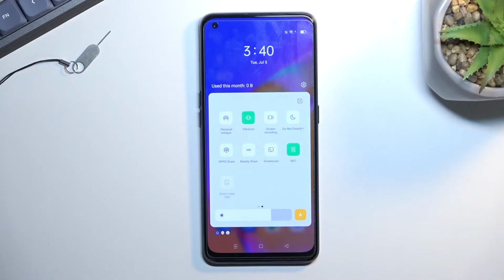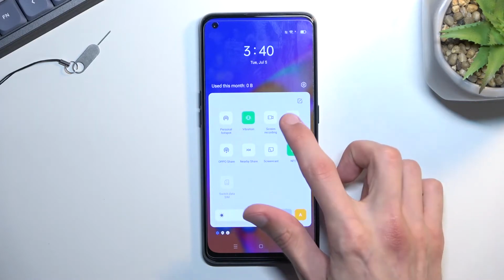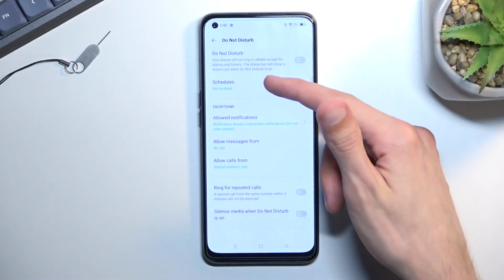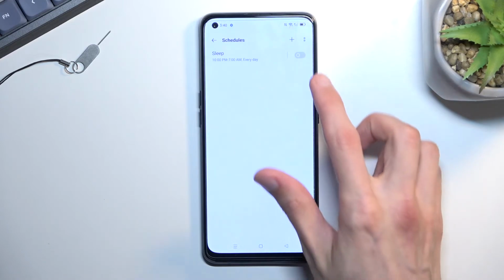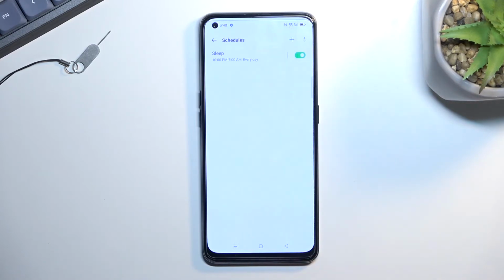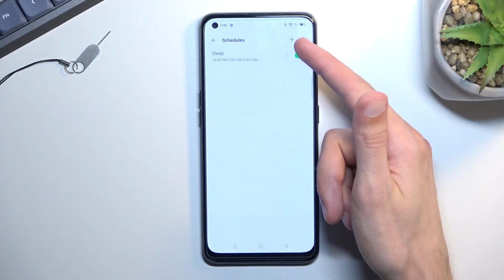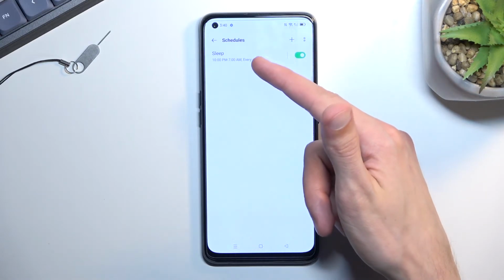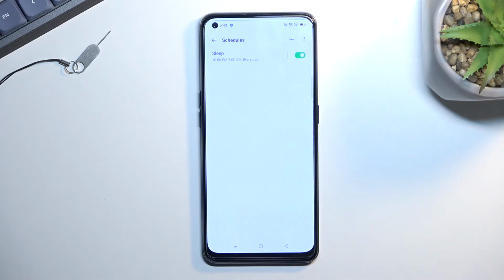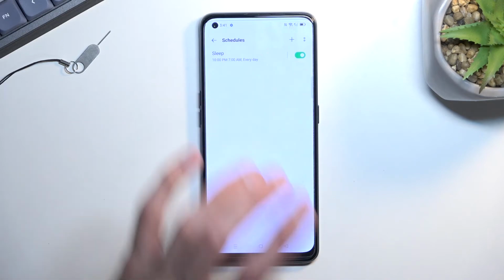And additionally, if you are using or planning to use the scheduled mode, which you can see right over here, just make sure that you enable it from here like so, and that's all you will need to do. Now in the schedule mode, you can actually create new ones if you want to, edit the ones that exist if you want to change it. But if you're planning to use the schedule, make sure you enable this here and then nothing else.